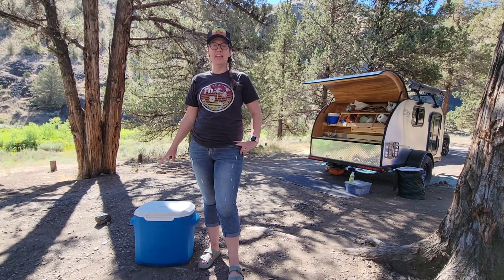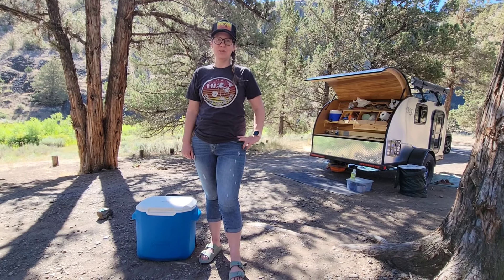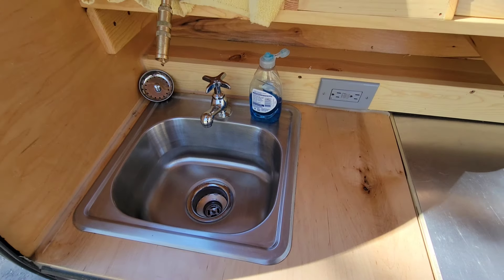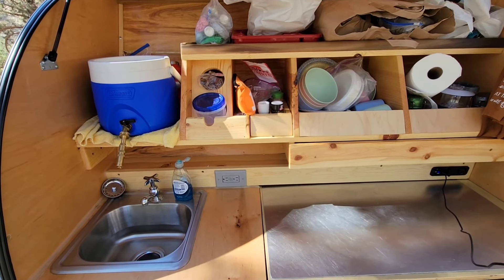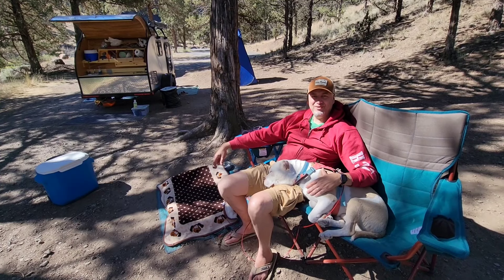We also learned that we need to get a better cooler or fridge — we're thinking we'll get a Yeti or something similar for the interim and then move on to an electric cooler with a Jackery to support it. Thank you so much to all the great comments and suggestions from our last summer teardrop camping video. We also really like having this sink — it comes in very handy, and if we ever got another teardrop we'd definitely want a sink in the back again. We wish we got this double chair a long time ago — it's important to be comfortable out at the campsite so Teddy can be comfortable and we can sit with him.